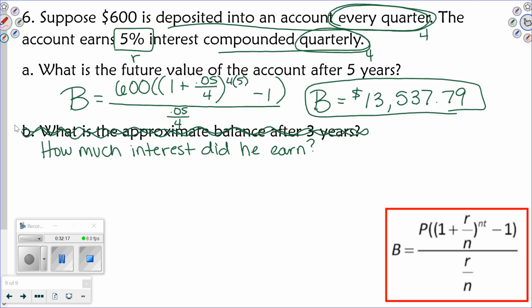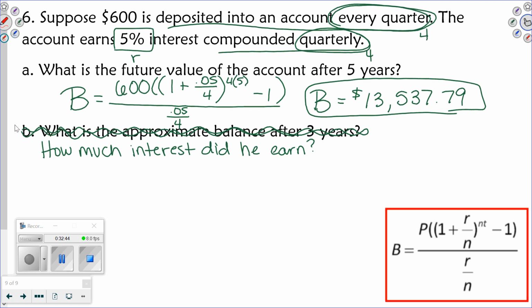Although, real quick, it said 3 years. If I was going to ask you to find that, what's the only thing in that formula that would change? The T. So could you, instead of retyping this whole thing, just go back up into it and change that 5 to a 3? Yeah, you could. If you don't know how to do that, just type it all in again. At this point, I'm not going there.